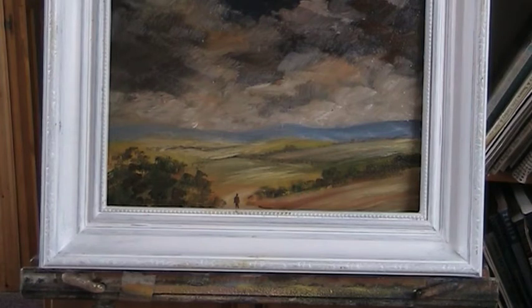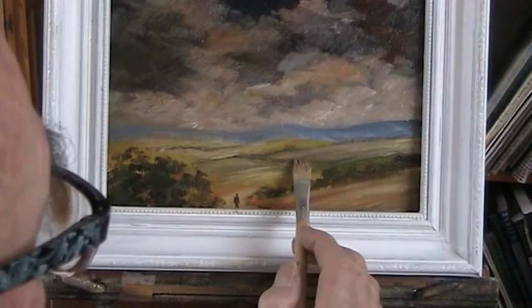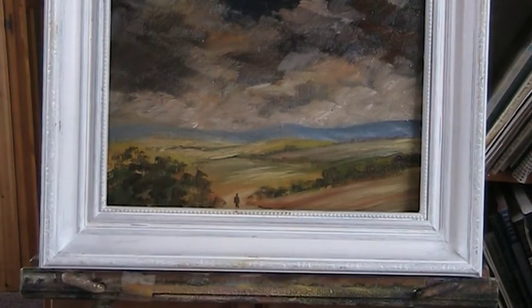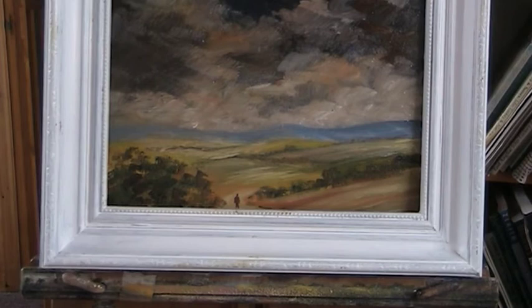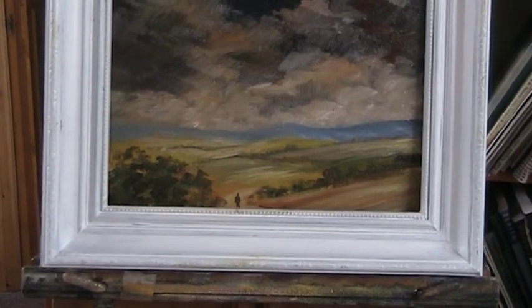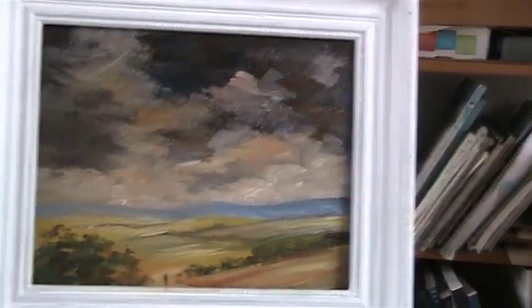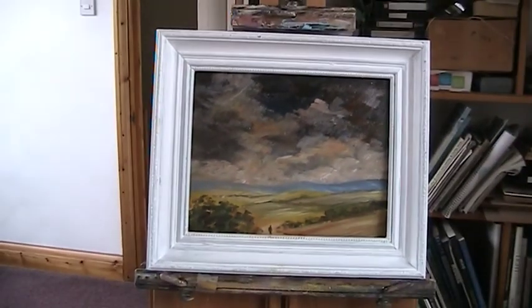Right, let's put a bit in there. So let's get a bit of light red, bit of yellow, bit of oil. Getting a bit of light. Don't want any branches or trunks or anything. It's just a simple statement. And I hope you enjoyed it. I'll just straighten you up in the frame here, and then I'll zoom out. Oh, well, there we are.